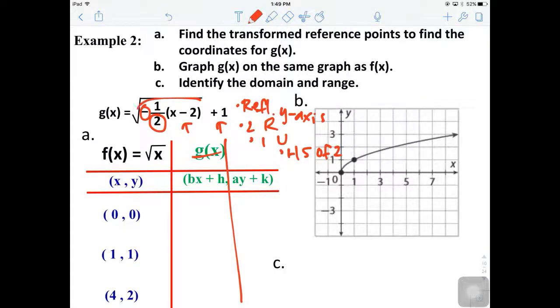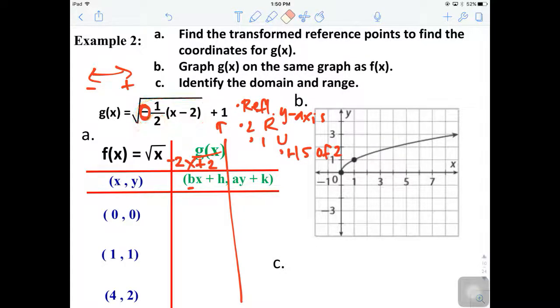So everything that's inside is going to go with the x, right? So this one looks a little messy. So we've got 2. Remember, B equals 2, right? So the equation says bx. So that's 2x. And then we are moving to the right, right? So we're going to go, right means add, left is subtract. So we're going to go right 2. So it's 2x plus 2. And because we have the negative right there, it should actually be negative 2x plus 2 as the final x transformation. And the y, we're going to read everything in the bracket.